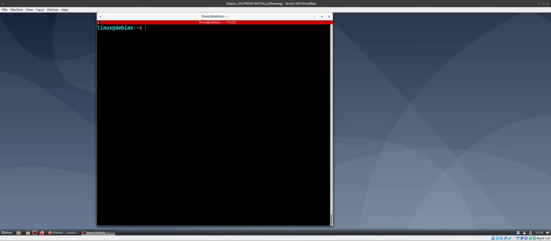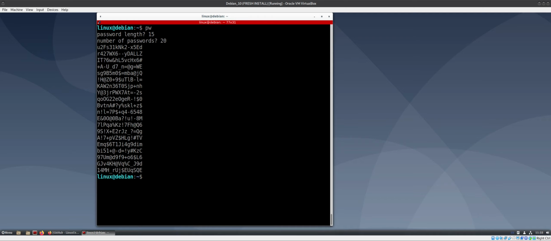We can say pass add email. Or before I do that, I always generate a new password, and let's make this one 15. Nice, I like the looks of that one.